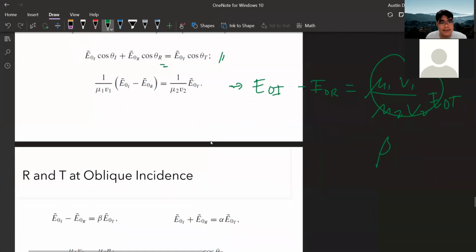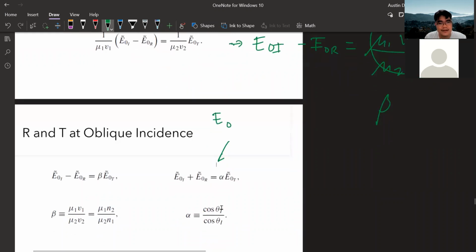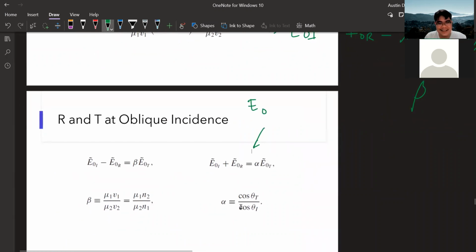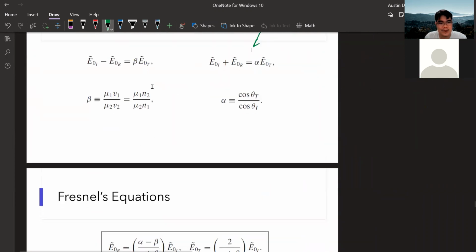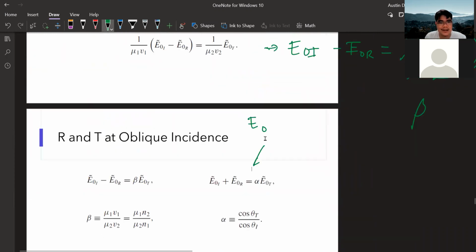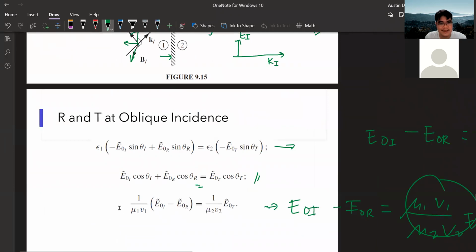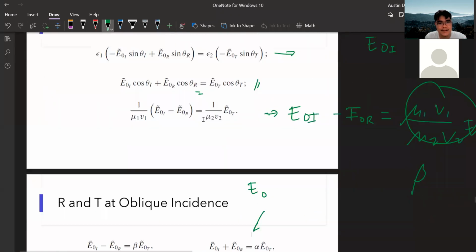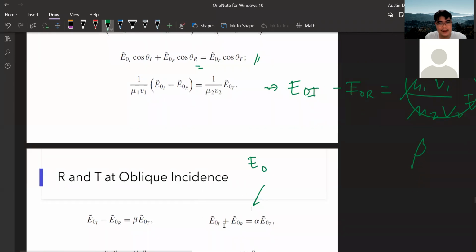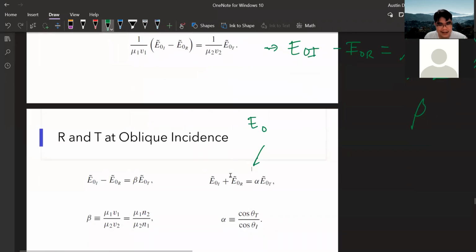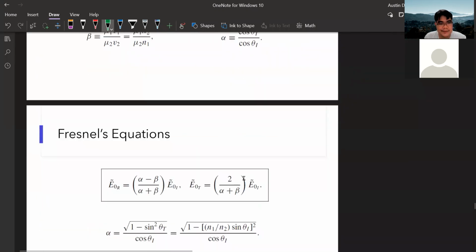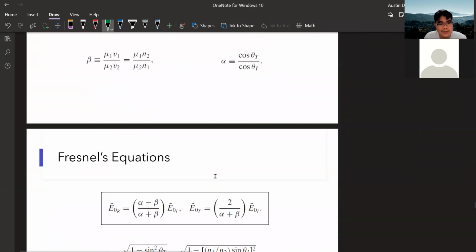again, same lang yung theta I mo at theta R. Therefore, you have the equation, this guy. Okay? So si alpha is cosine theta T over cosine theta I. Sorry, natasabaw na ako. Ayan. Okay. So this is the two equations na nabuo na natin din sa tatlong to. Okay, so yung dalawa dito nag-simplify lang into this. Then the cosines would be this. And of course, ano nang gagawin natin dito pag sasamahin mo na sila? Pag pinagsama mo na sila, ang lalabas would be this guy. Okay, this is the Fresnel equation.